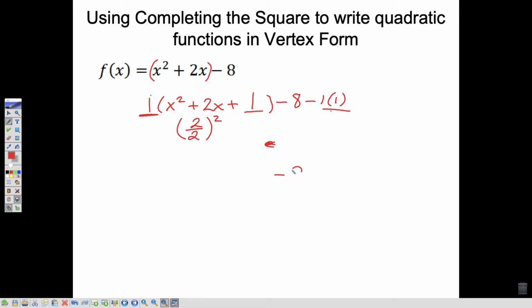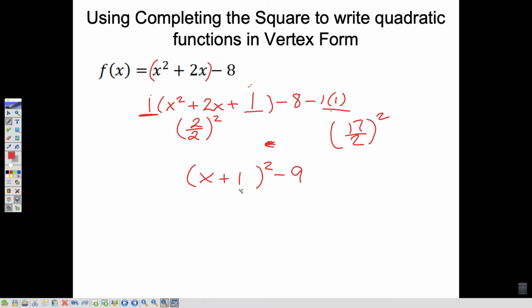Negative 9, yeah. Okay, and on the inside, I'm not going to do all the factoring again because this is going to happen every single time, and I promise you. You see this right here? Whatever this is, not being squared, is what's going to go right here. So 2 over 2 is 1. So it'd be x plus 1 squared. If it was 17 over 2 squared, you'd have to do 17 squared over here, but in the factor, it would always be 17 over 2.